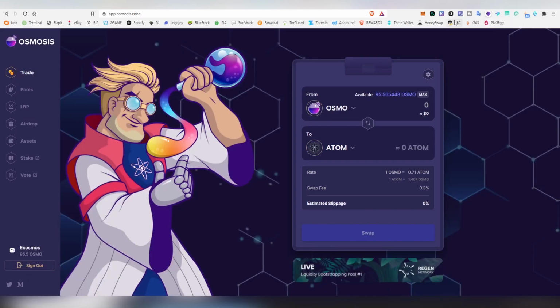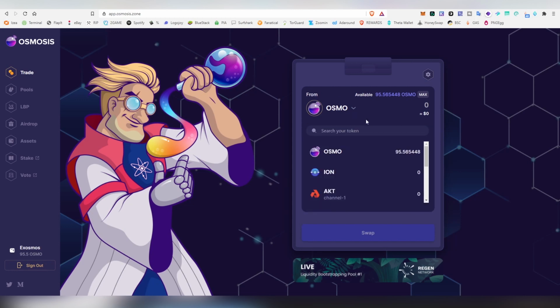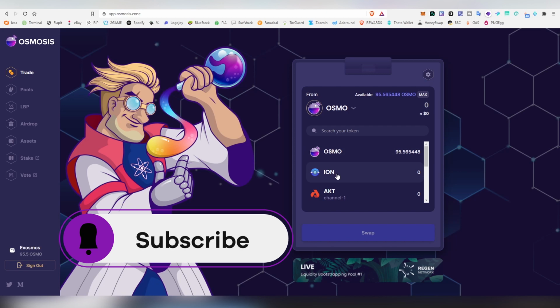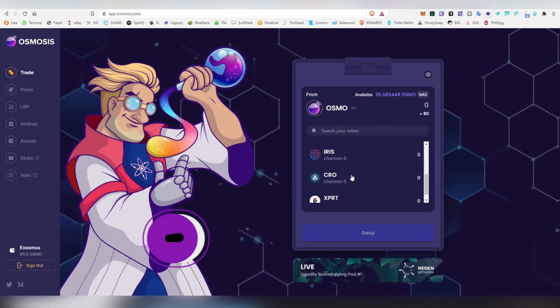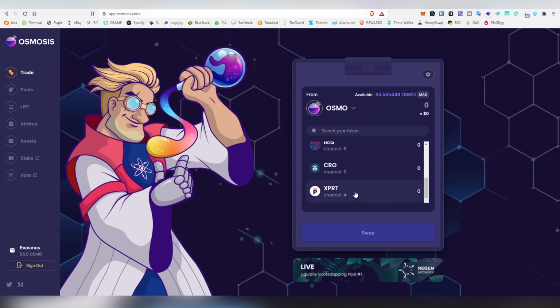Now once we're back in the actual page, I'm going to be signing out, showing you the connect wallet thing, simple as that. There might be a pop-up, just approve it, and basically you're done. And the assets that you can basically trade here right now are Osmo, and the Ion, I believe, is a token on Osmosis chain. Very valuable right now, and these channels are different chains that are being basically supported here.